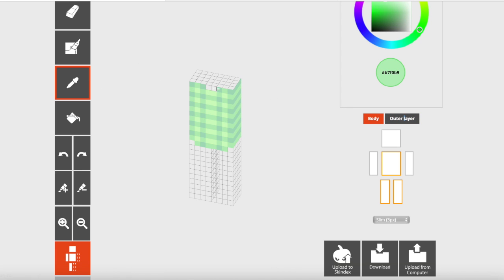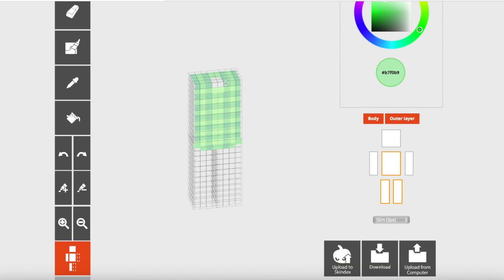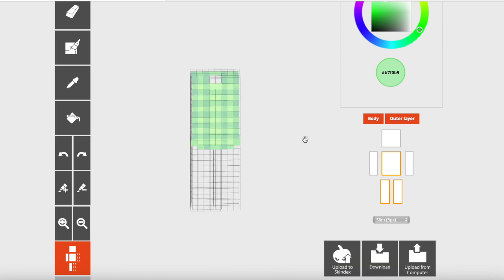Up here, make sure you do the same kind of thing over here, except that we are going to have to do a little bit of filling in on the collar area, because if you think about it, that's not how shirts work. They don't just have a hole that goes all the way back. You have to add this right here, so it is limited. That's like where your neck would come out right there.